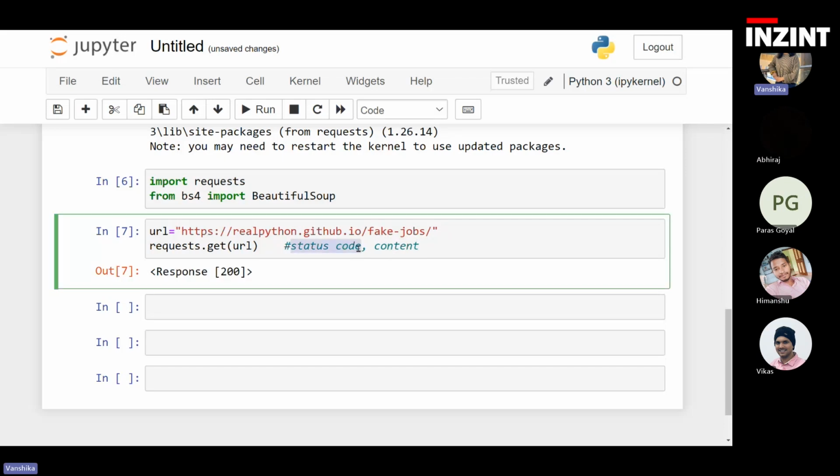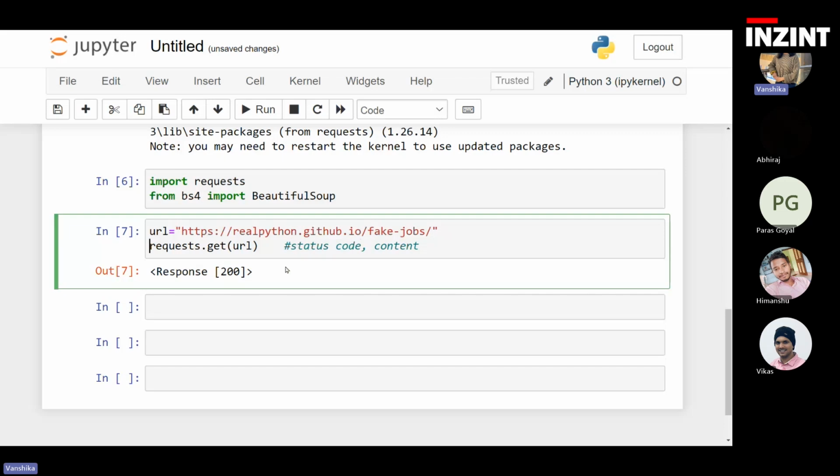So this status code tells me whether I'm allowed to scrape content, whether it is okay for me to scrape the content of this website, or any kind of error has occurred, or maybe the content is not visible to me. So a few of the status codes you guys can study about. 404 is there, then we have 500, then I guess there is 202 or 204. And 200 is the status code which tells you that okay, everything is good to go. You guys can now scrape the content of the website.